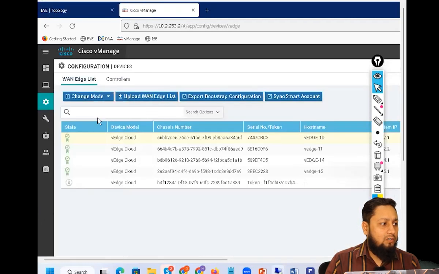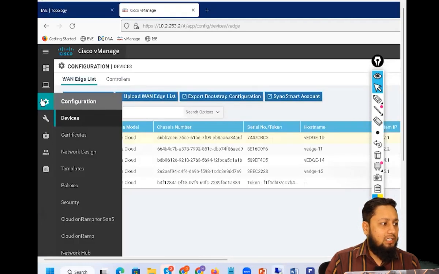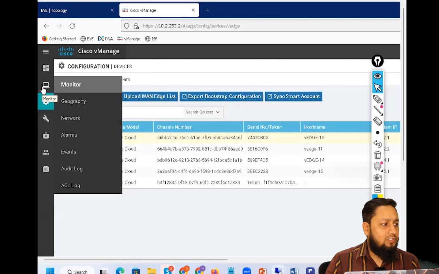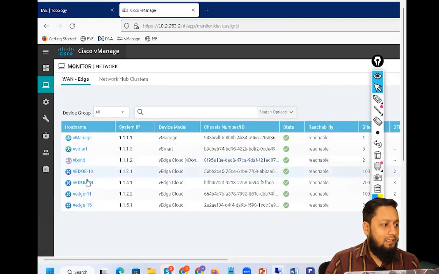Now I'll go to vManage, but before that, I'd like to show you something. Let us go to Monitor, Network, and select WAN edge 10.